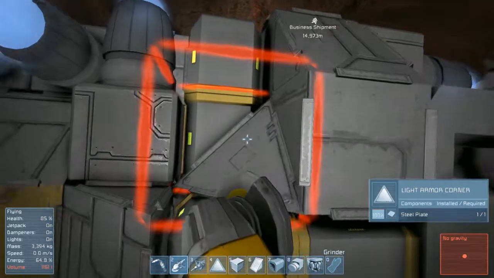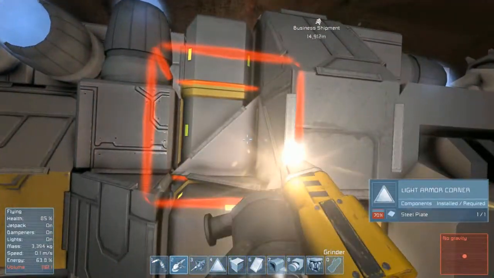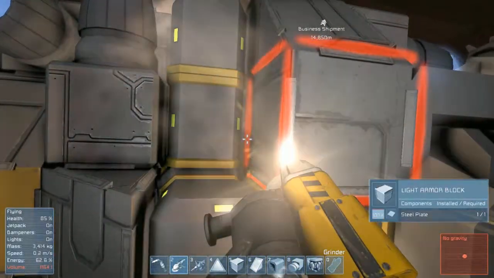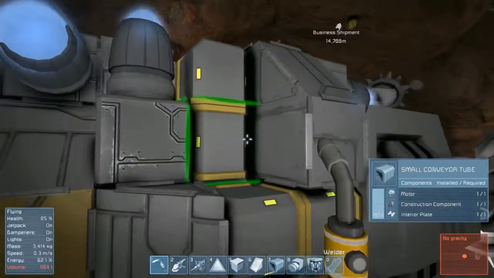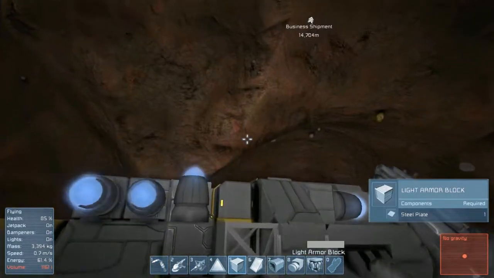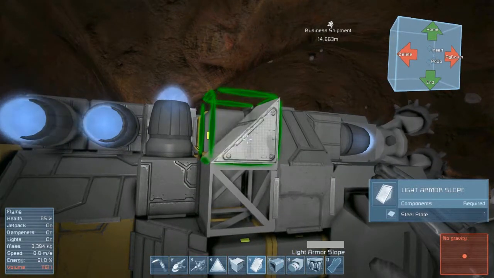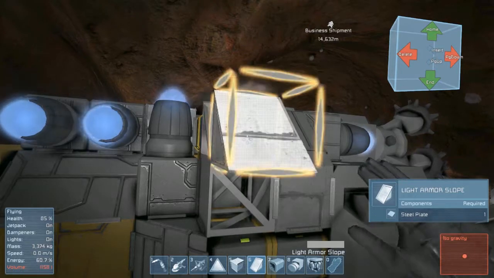Yes, we're going to finish the reactor. I just got distracted here. It's not just for aesthetics. It protects these tubes. Oops! Damn it! I knew I was going to do that. Protects this conveyor system. Perfect. And we'll do our little... I love these little corner pieces. They look really great.